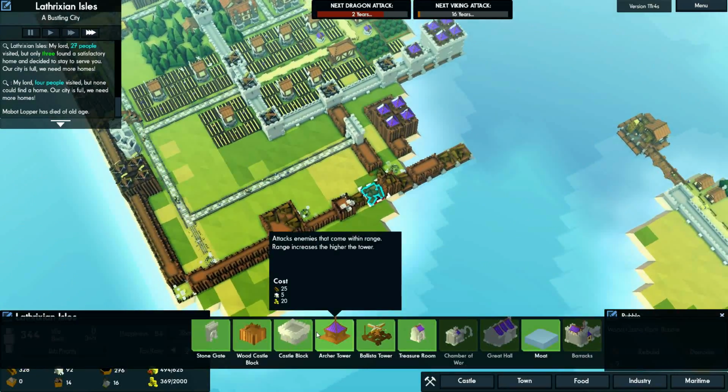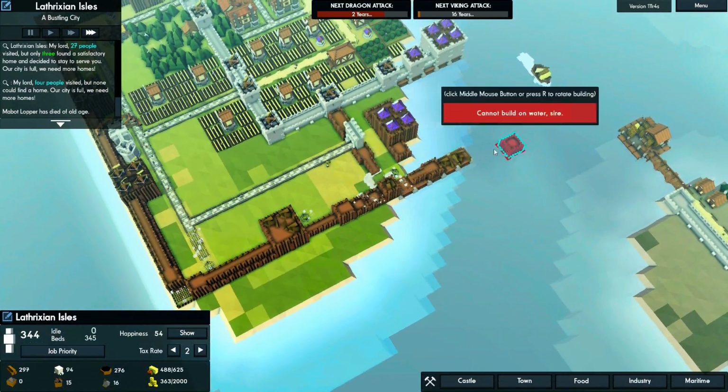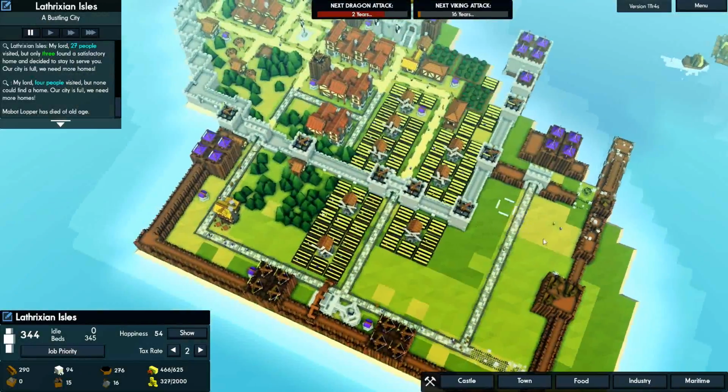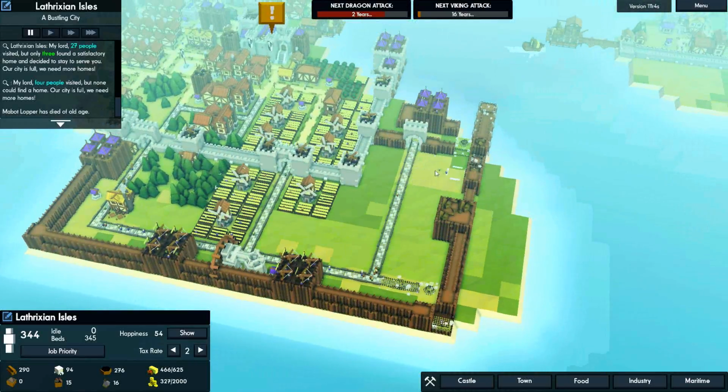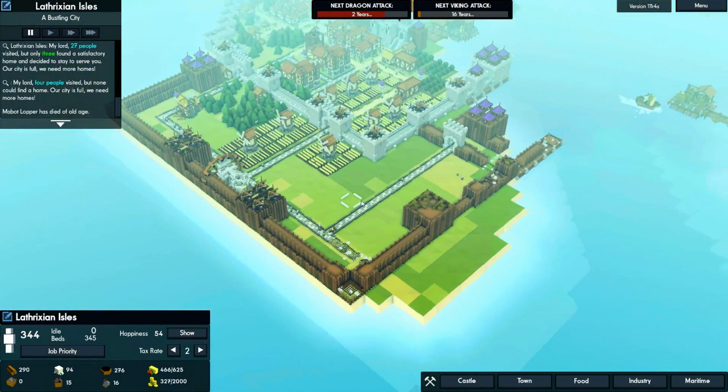You know what's faster than just rebuilding like that? Rebuilding like this. I still want the wooden walls, though. I really love how they look. But if they're going to be able to get in so consistently, it's not going to be worth it.